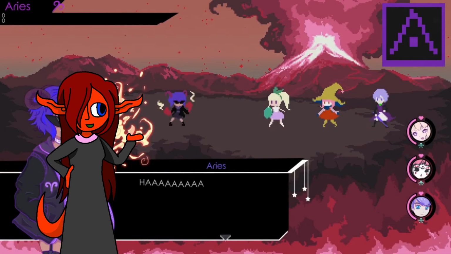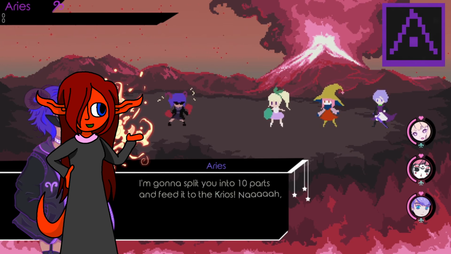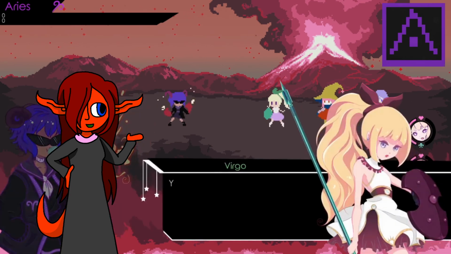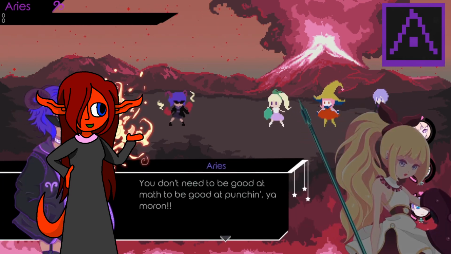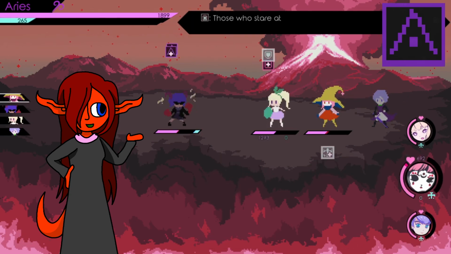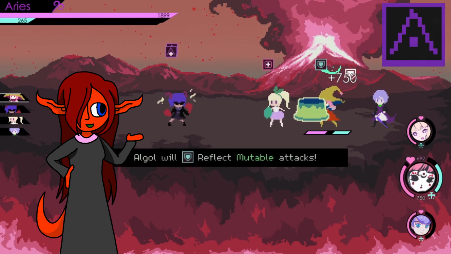For the cardinal ending, you reach the peak of the Krios volcano, where you come face to face with Aries himself. After a duel with Aries, Virgo is able to convince them to hand their crown over peacefully. The golden alpaca is thrown into the volcano, then along with the 12 zodiac crowns.